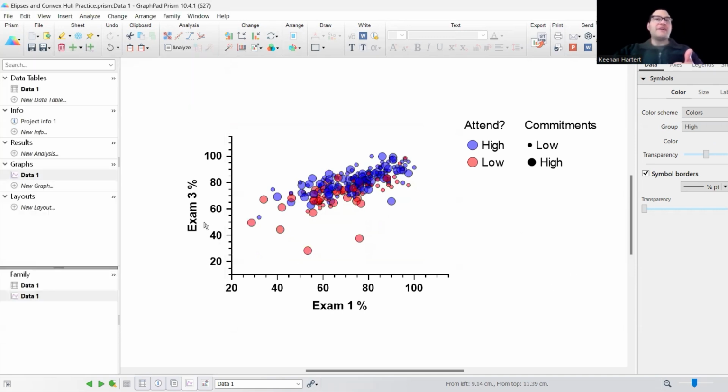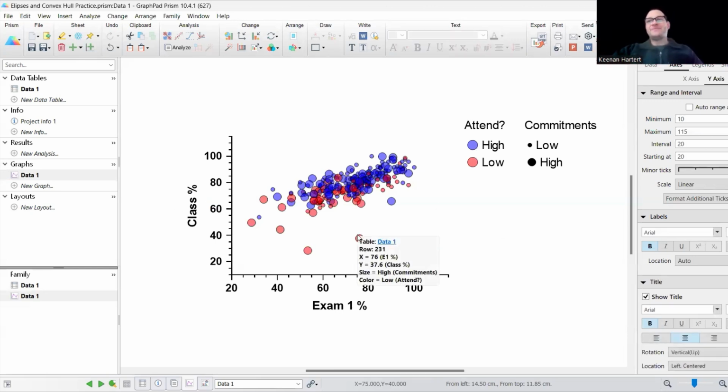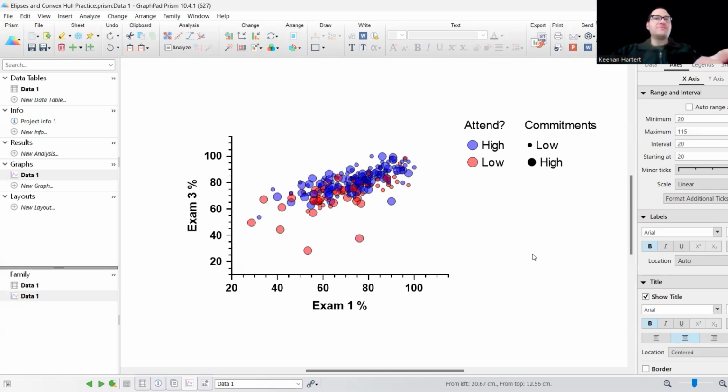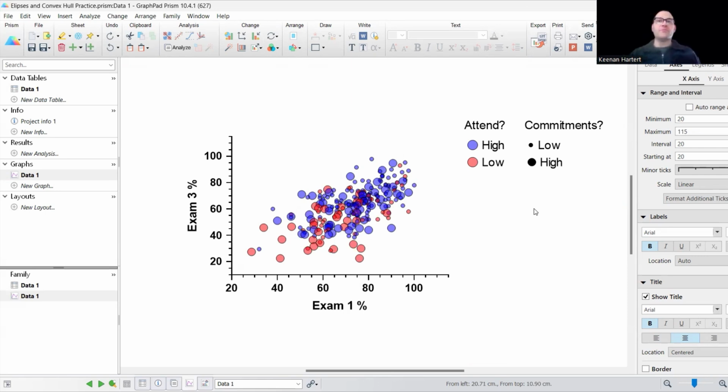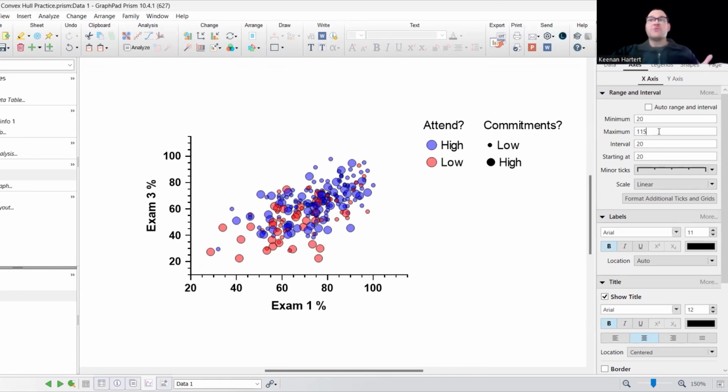Since I made this class percent, see how that tightened up a lot? It's going to get a little more even because you're closer to everything. With the exam there, it's a little more spread out, which I think I'm going to learn a little more from. So let's keep these variables. As you can tell over here, I did my own auto range to make sure that I've got 100 right there, but I'm going to need this space over here because I am going to make a visual confidence ellipse.